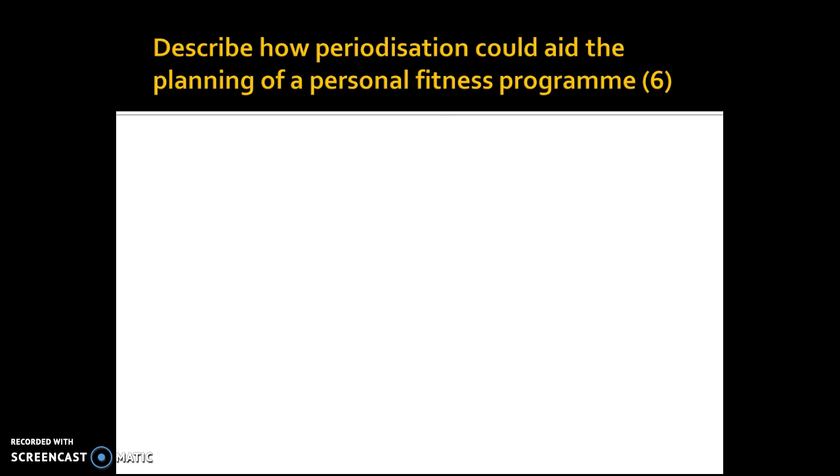So next one. Periodization then. So how can periodization aid the planning of a personal fitness program? Now, periodization, you need to have an understanding of the definition. So periodization, if you were just thinking to take a word out of that, you'd circle period. Basically, you're organizing your training into periods or blocks, in order to peak at the right time.